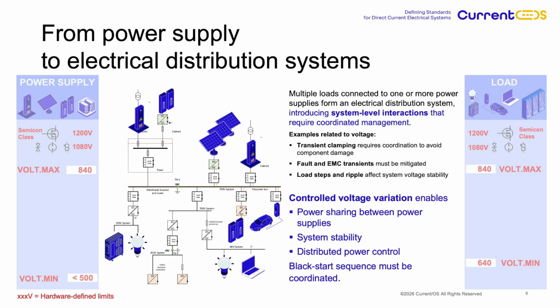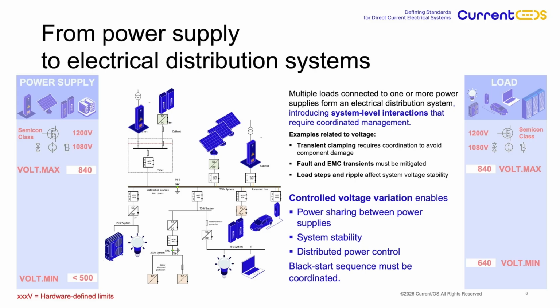It is then necessary to consider the dynamic behavior of the system. Loads may start or stop, while some sources, such as photovoltaic generation, may contribute more power at certain moments than at others. These events create sudden load demands, or power injections that inevitably produce temporary voltage variations within the system. As a result, the permanent operating voltage range must account for these possible overshoots in order to avoid entering the protection region associated with the clamping systems. In practice, the continuous operating voltage range of an electrical distribution system is therefore narrower than the absolute maximum and minimum voltage limits supported by the hardware, ensuring that the system remains outside the transient protection region during normal operation.